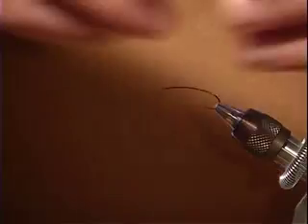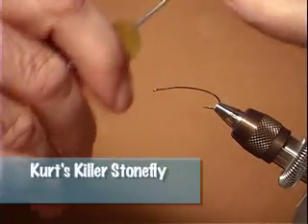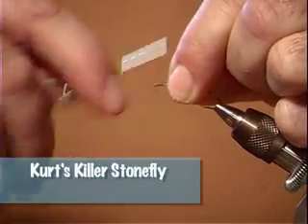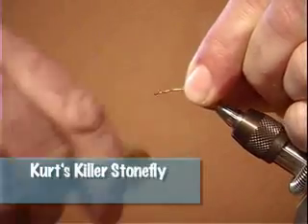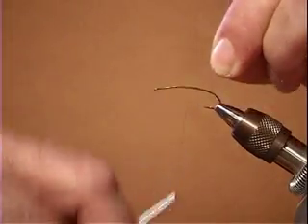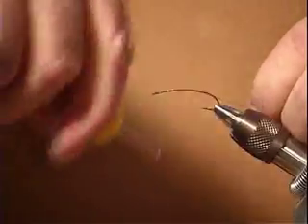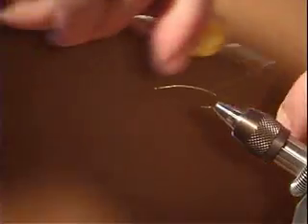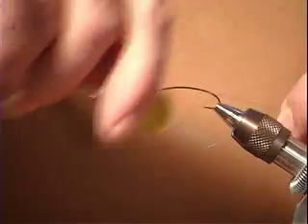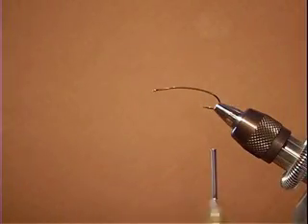And a nice close-up of the hook. I'm going to be using my favorite color, which is olive thread. This is pre-waxed fly tying thread. We're going to wrap that over the hook, all the way down the body. This hook — you don't need to use this bent hook, but this is a stonefly nymph hook. Rather than buying two hooks to do nymphs and the dry fly phase of the stonefly, I prefer to just use this hook for both of them.